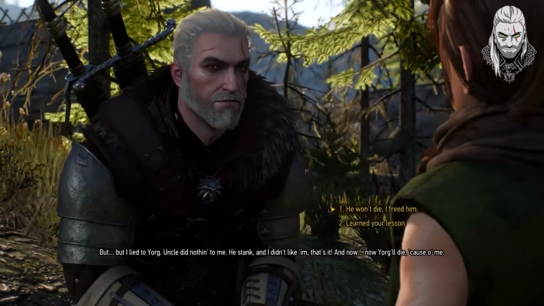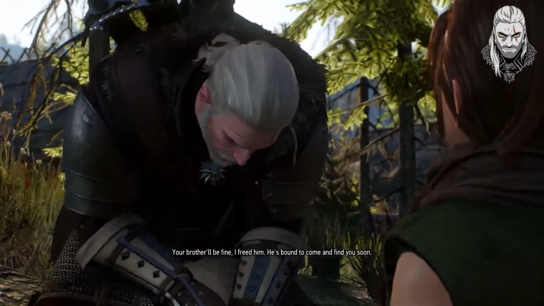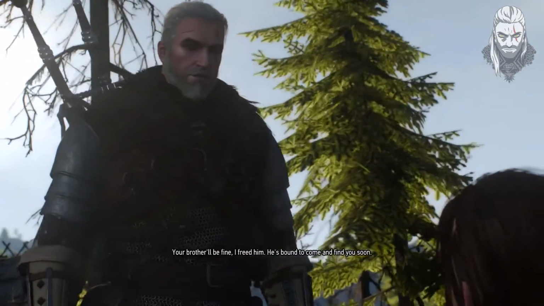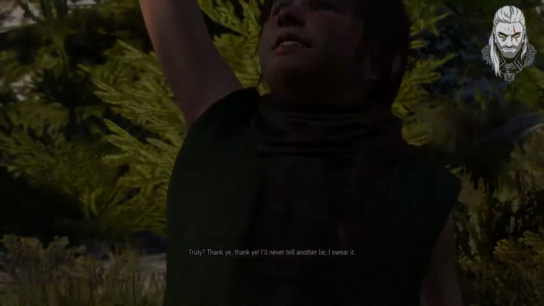The Witcher can either tell the girl that this should be a lesson to her, or calm her down by telling her that he freed Jorg. Well, that's what the usual childish carelessness and lies can lead to.